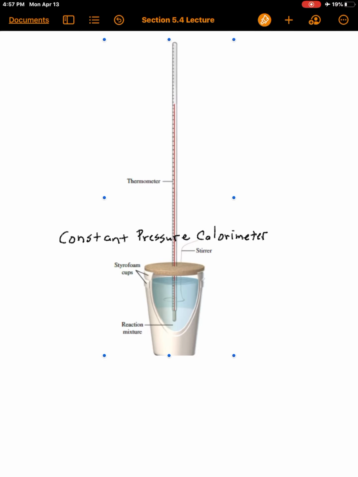At the top is just a glass thermometer filled with, it's red, so it's alcohol. Mercury thermometers are the old ones, that would be a metallic color, but it's red, so it's an alcohol. And it's calibrated with different temperature gradations. It's pretty primitive, right? Two styrofoam cups, one stacked inside the other, with a little cork top, and the thermometer sticks through a hole in the cork, and then there's another tiny little hole where someone's taken a paper clip and bent it so that they can stir the liquid on the inside, and then there's a reaction mixture.